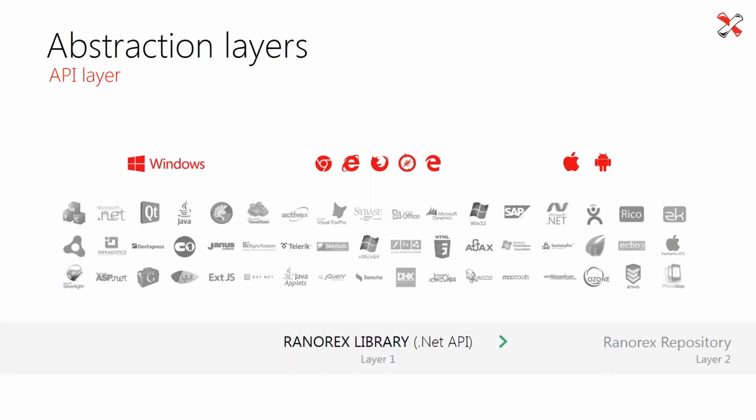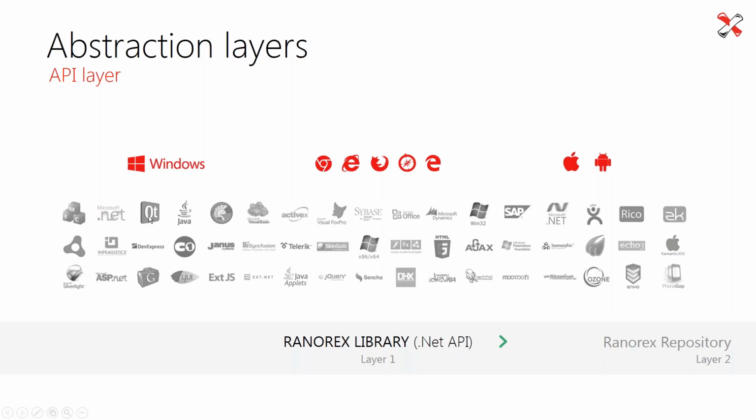And the cool thing about Ranorex is, most of you are developers. We're working in an abstraction-based mechanism. At the very, very bottom, we have the Ranorex library. So you can accomplish everything that I will show you during this webinar, either using our modules, but also in code. Ranorex uses .NET in the background. So you can write everything in code in Ranorex Studio, or also in Visual Studio or some other IDE of your choice. And independent of whatever technology.